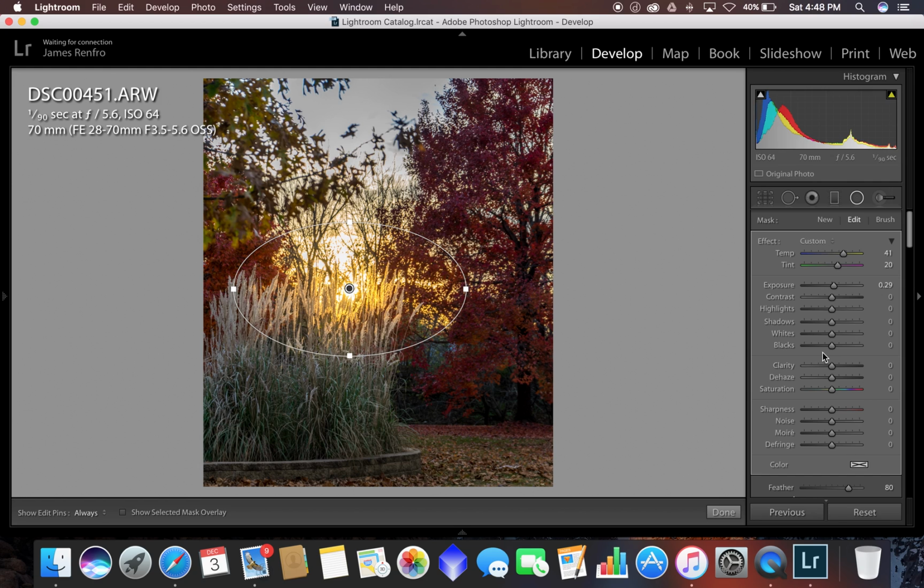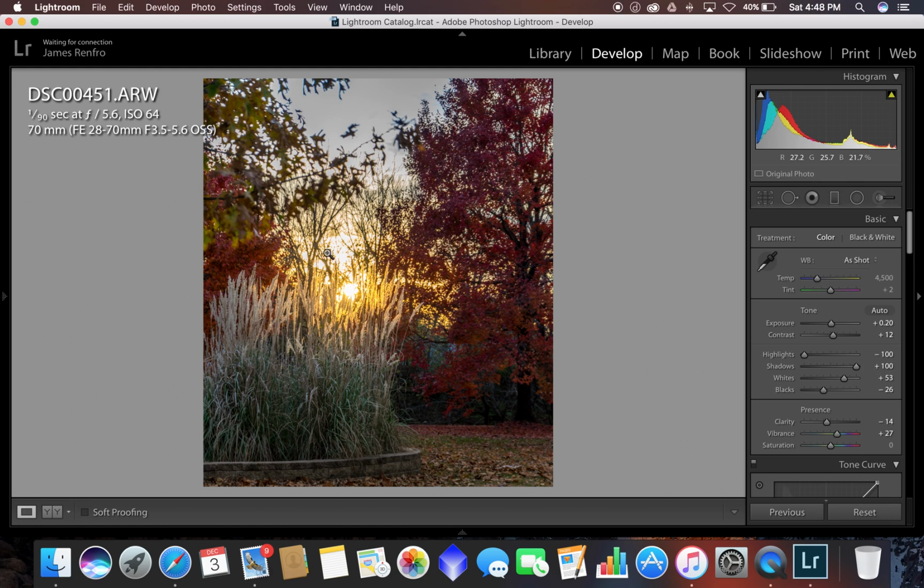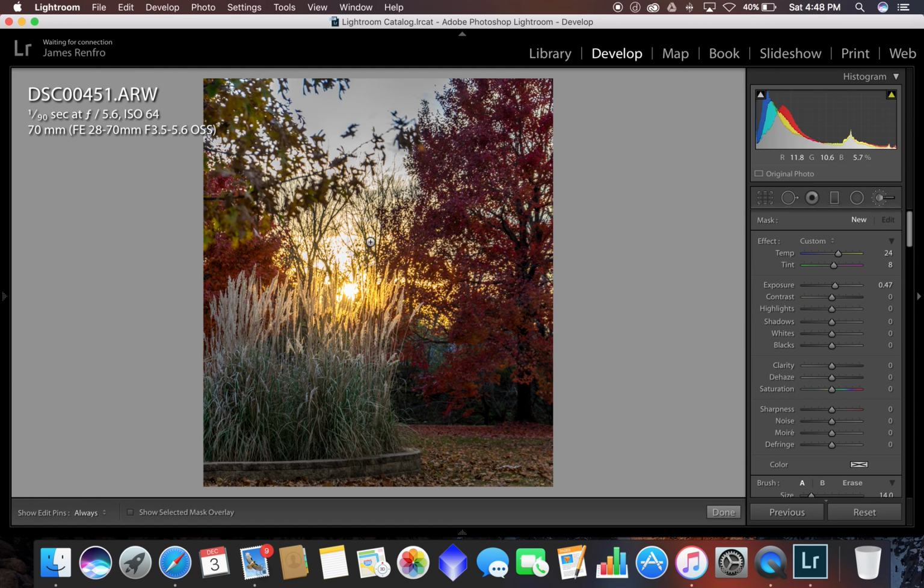Now, the next thing that I'm going to do, I'm done with that. So let's just close that out. We added a nice glow, added some yellow to the background, all that good stuff. So now what I need to do is add some points of interest. That's the point, the main focus of the image. But I want your eye to follow this whole thing around and really draw it in.